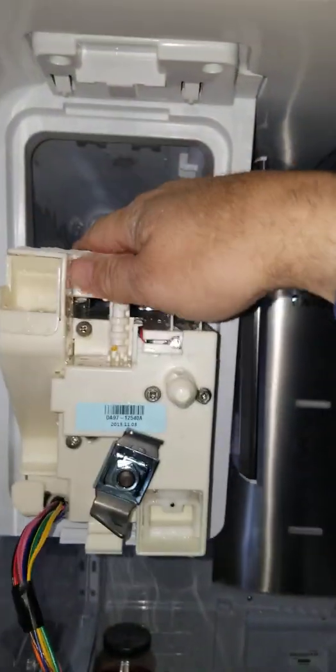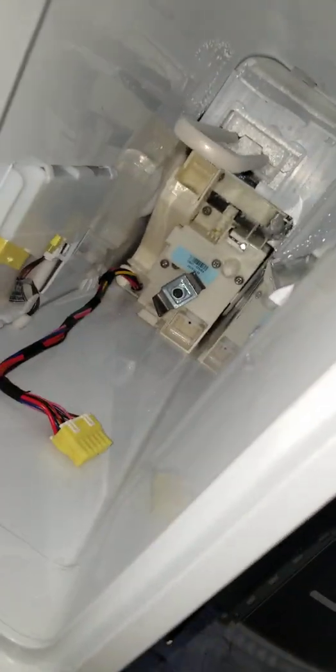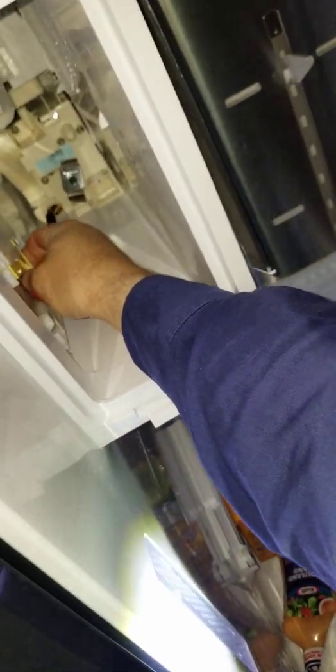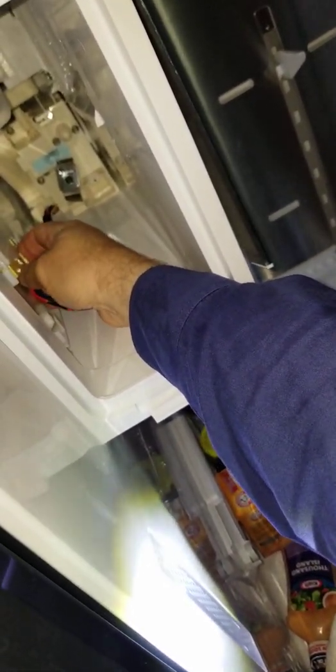We're going to go back in with the auger motor. When you go in with the auger motor, make sure the refrigerator's kicked back on — my line's starting to frost up so I'm going to move pretty quick. Just push that in until it clicks on the bottom, same place we had to lift. That clicked in place. Go ahead and plug this up and make sure the wires are tucked behind the little holder here and laying correctly. The guard will cover those in a minute. Then we'll get the ice maker.